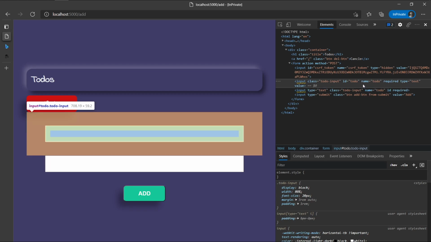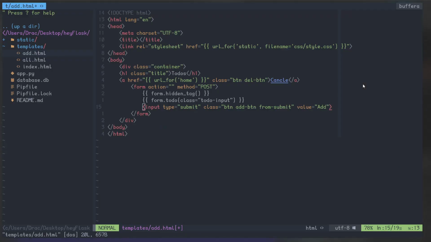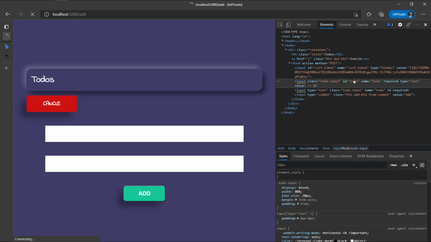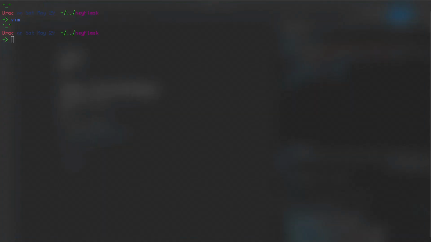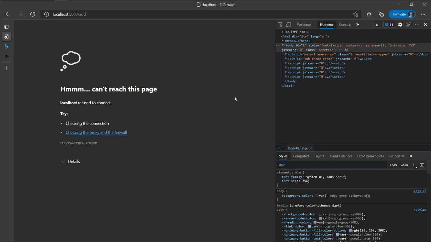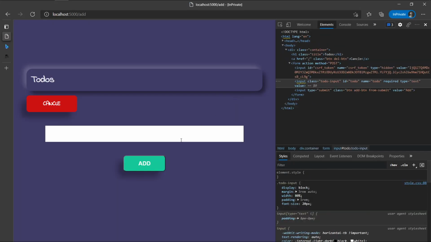Now if I save this and refresh the page, I should see only one field. Oh, I closed the server. Let me restart it again. So I only see one field, and this is from Flask-WTF.